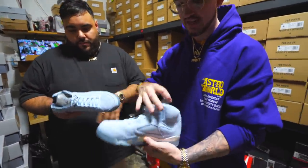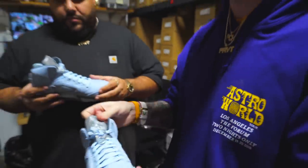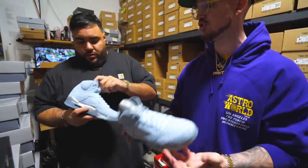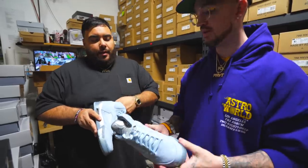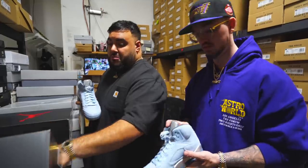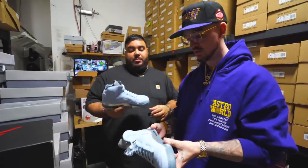And if you look inside here, they even did the baby blue Jumpman, which differentiates from the steel blue Jumpman on the front. I'm not usually a fan of solid color shoes, but this came out nice. No extra lace with these? Nah, big dog. It's on the right shoe too, so it'd be on my shoe. No extra lace, you just get baby blue.